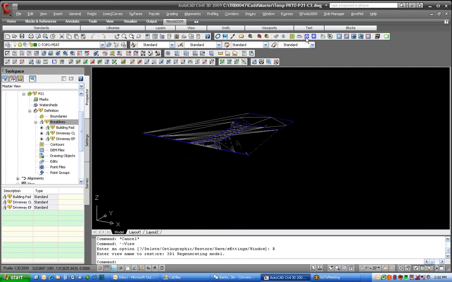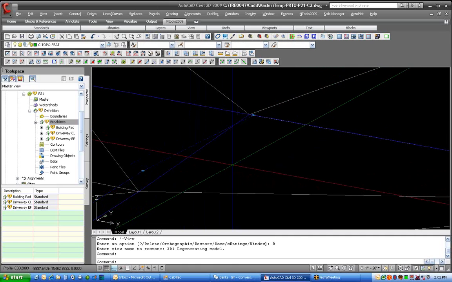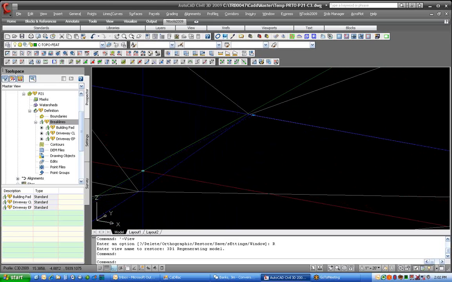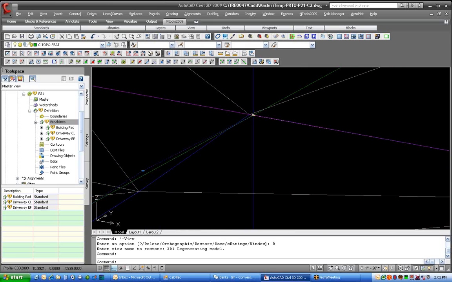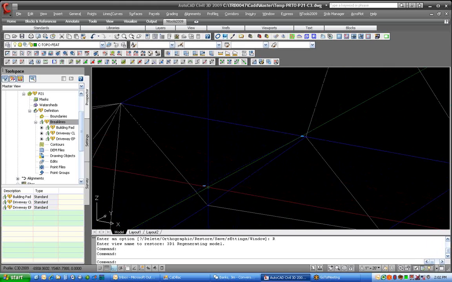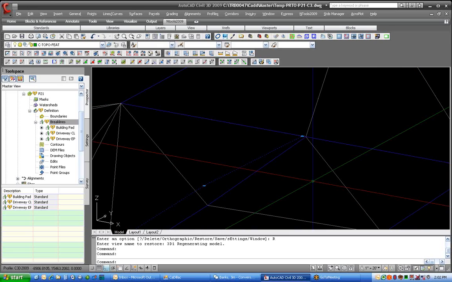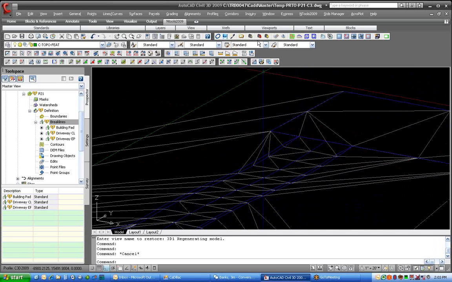All right, so then when I look at those in 3D, what you'll see is there's my curb line, and at the preceding grade break, instead of being parallel to my edge of pavement, it's actually snapped it down to the building pad. Okay, and same thing, we can see that on the other side, it's brought it down. So here's my grade break point, and then it ties in where it intersects. And again, that's using that hierarchy of behavior that the O1 is always going to be above the O2.